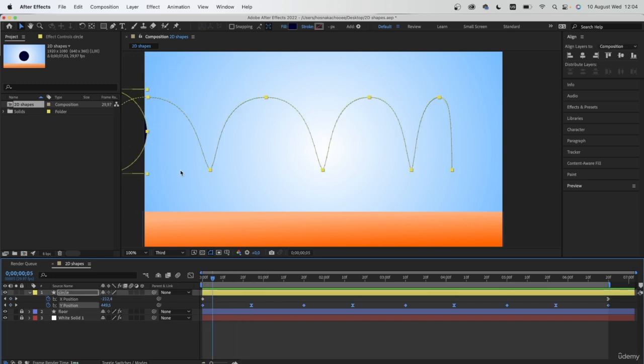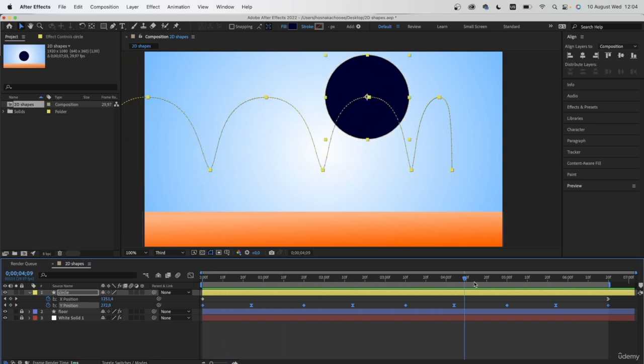Now what we want to do is to make this more natural, because currently if you go on Y position, you can see that every bounce is identical. And that's just not the case with real balls. When they drop down, they start really high. And as they bounce, they lose that energy until they're flat on the ground. So to recreate that, we need to move these guys downwards and just make this look more realistic.